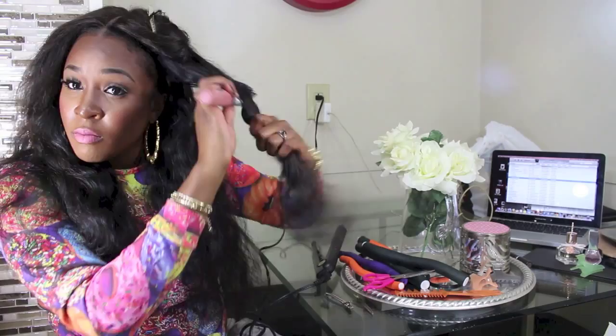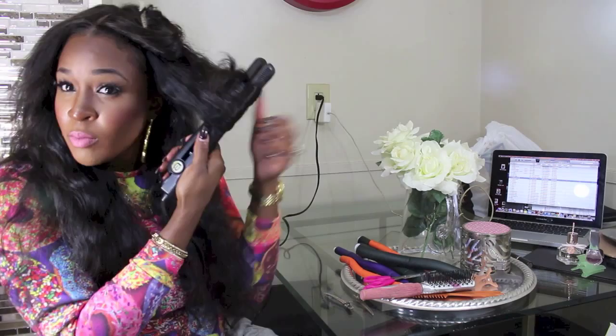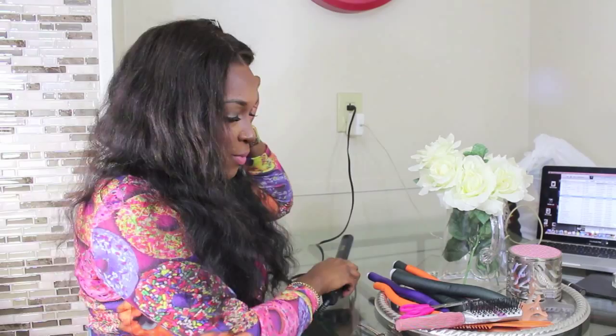All right, I'm brushing through this hair again. Okay, flat ironing. Oh, and if you're wondering why I put a clip at the top and did not use my flexi rods, it's because the flexi rods give just a little bit too much curl for me, and I don't like that curl at the top of my hair. I want the top of my hair to have a little bend, a little swoosh back, you'll see at the end, and that's why I put a clip instead of a flexi rod.